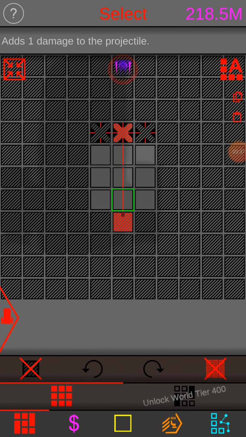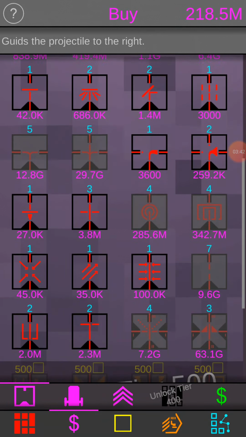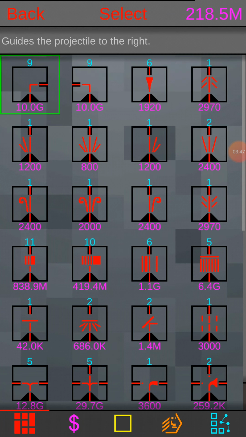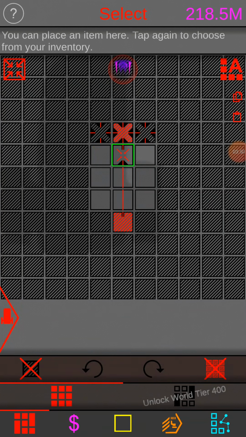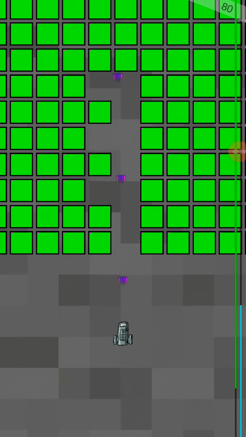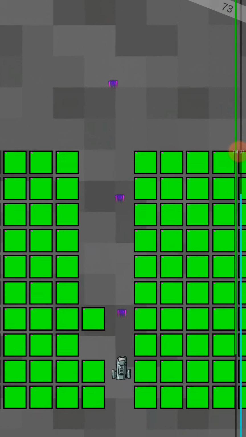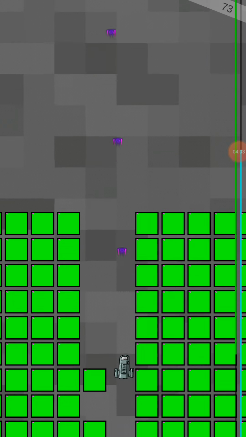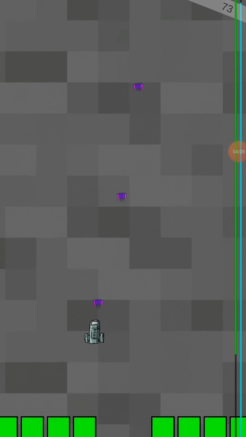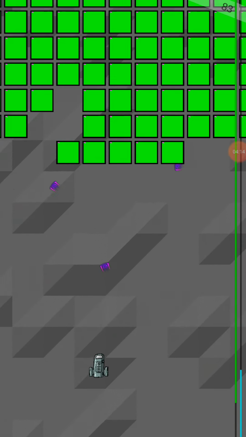Now we're just going to keep testing things. There's some other things that I don't know much about. These things. I haven't used any of these things. Projectiles attract each other. Let's figure out what this one does. They attract each other. At the moment, they're curving left. So I'm not quite sure why. So it seems like they're just going towards the other projectiles. So you can see they're curving to where the other projectiles are.